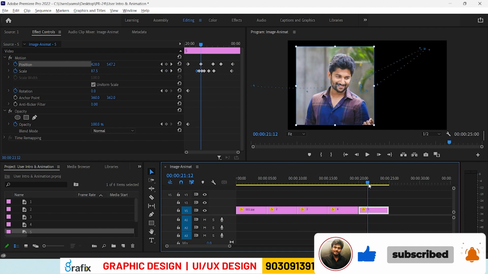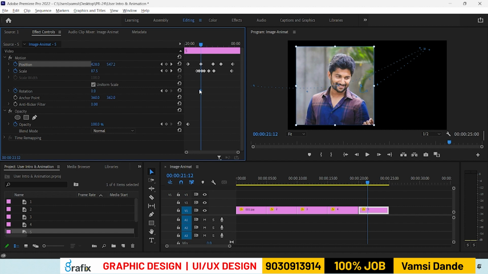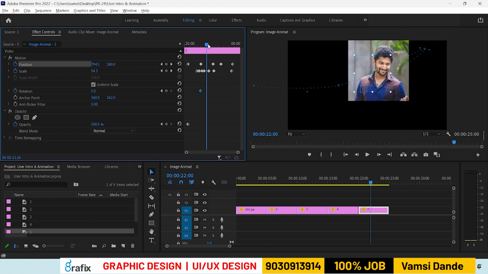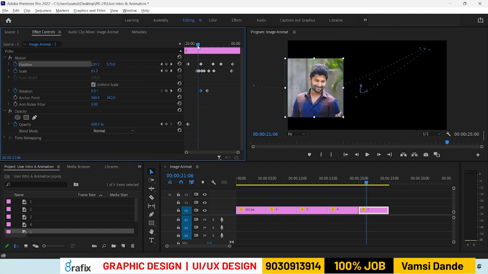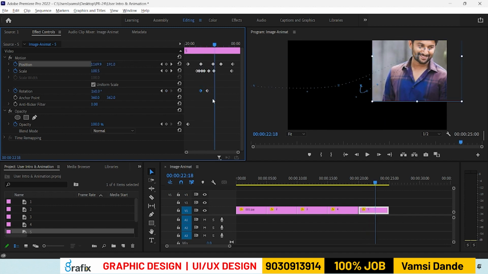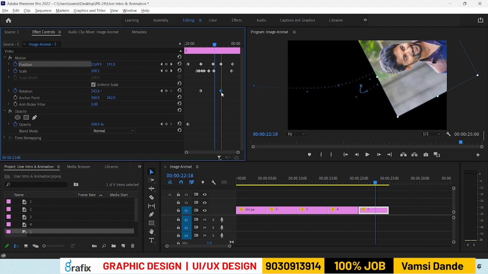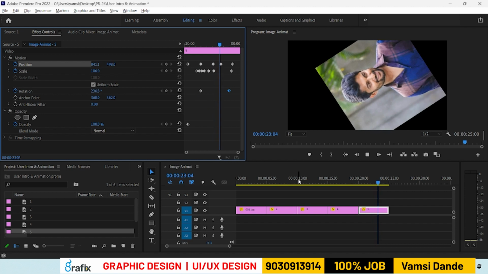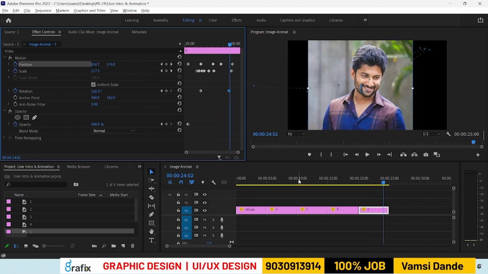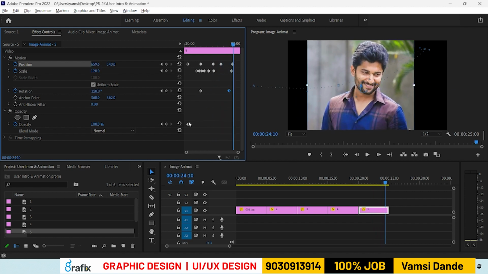From here, I would like to start with my rotation. So the starting point will be here. Okay. Come to here, make it 360 degrees. It will come like this. I need it coming very fast, the 360 degrees of rotation. Why? Because the distance is very less. So increase the distance. Animation now. This is good.